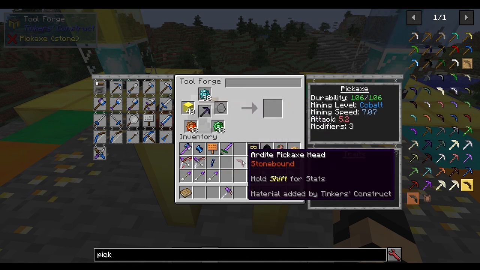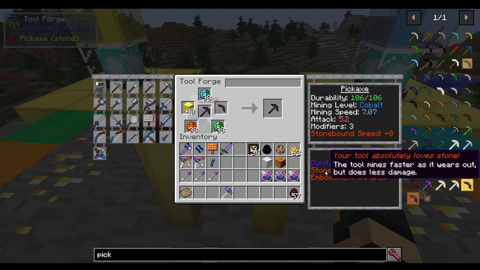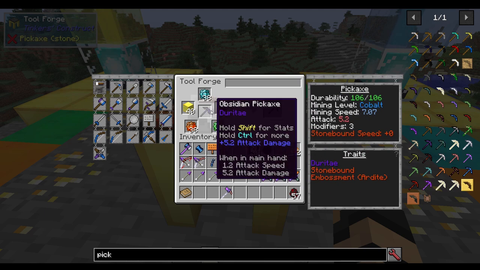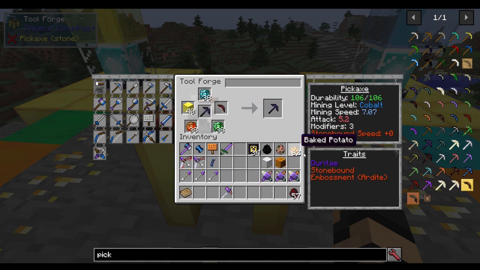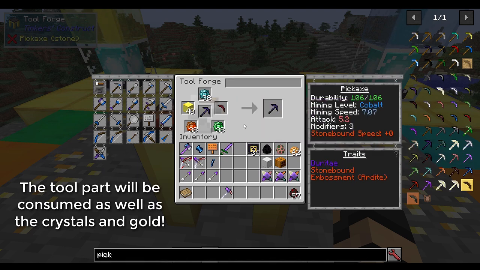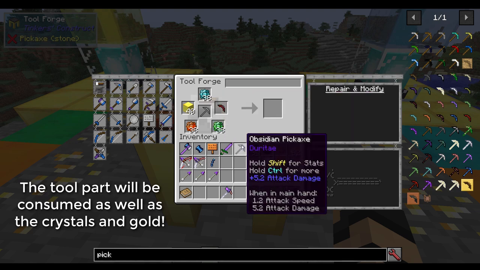And in this case, I want to give it the ability that Ardite will grant it if given on a head, which is stonebound. For those that are curious, stonebound means that it mines faster as it wears out, but it does less damage. Well, who cares? It's on a pick. You want it to mine faster. So that's the idea. And you'll notice that it looks exactly the same. It doesn't replace the tool head in any way, shape, or form. It will just give it the special ability that the material grants it. And that is the beauty of the embossment. And this basically allows you to make a whole lot of really cool new enhancements.